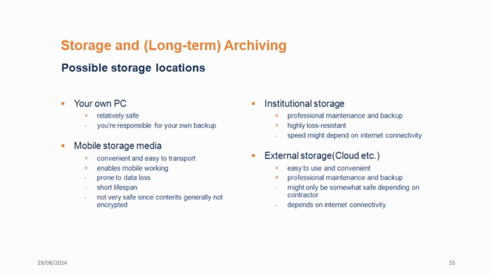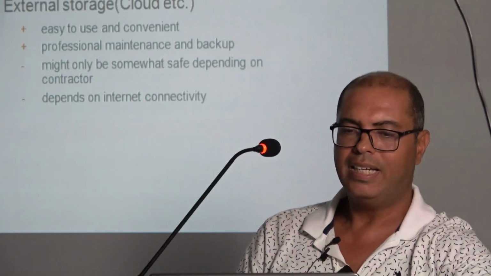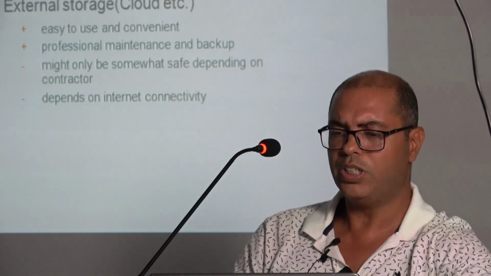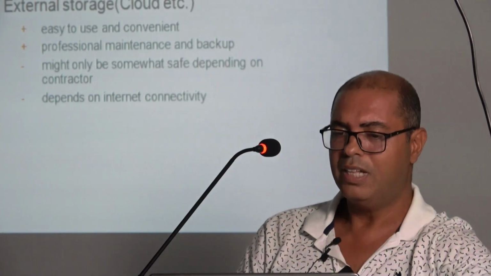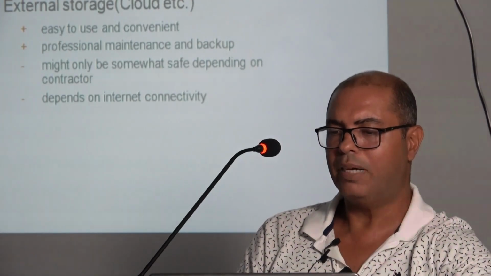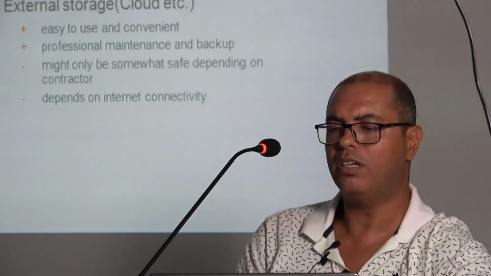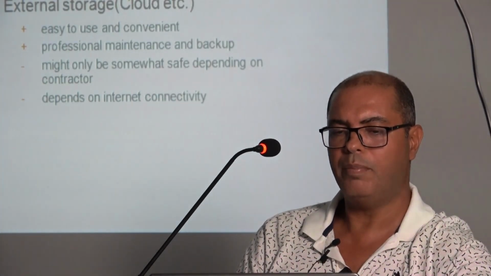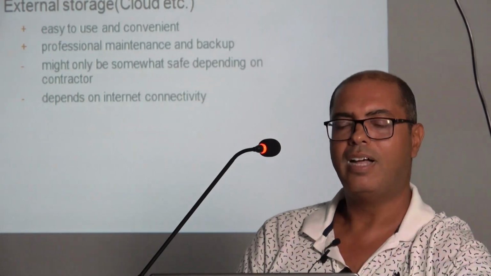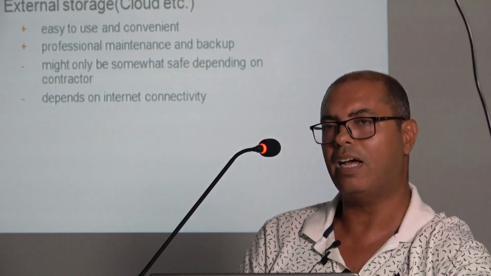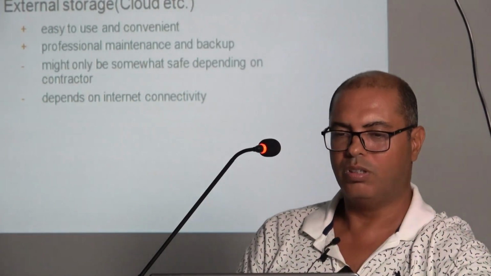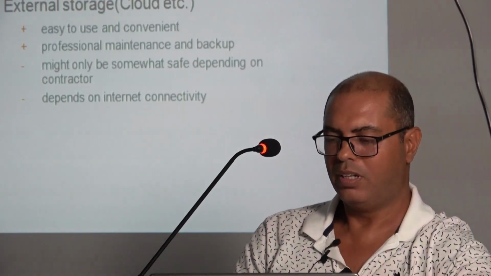Some criteria to have good storage for mid or long-term archiving: our PC or our institutional storage, or some mobile storage media offer such possibility, but it can also be external storage such as the cloud. And for each equipment, there are some positive and some negative aspects that need to be taken into account, to find the best storage location for our artwork.